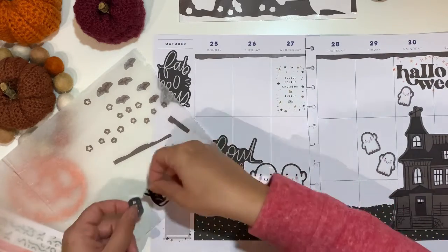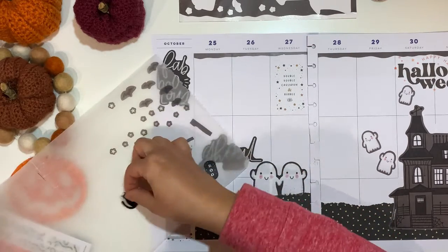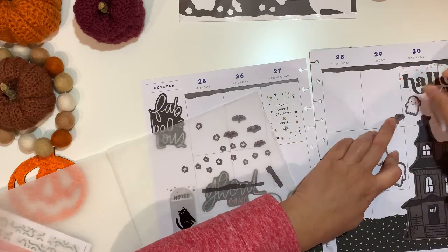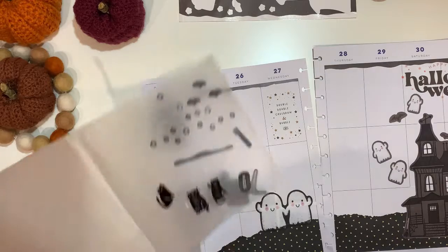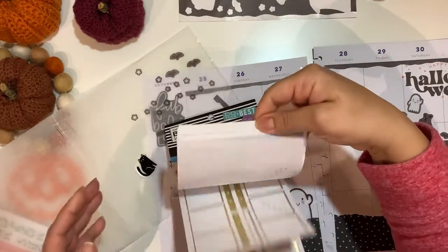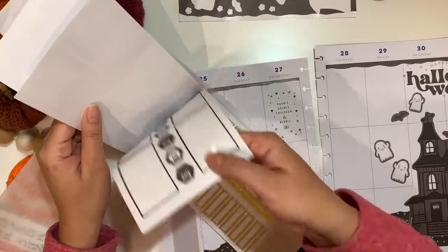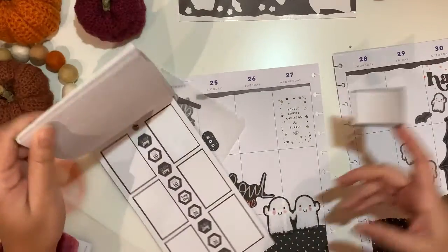So I think we'll need to use boxes for them. So we have this one. Oh, and the bats. There's one. There's the other one. There's a tiny one that I can put here. And colorful boxes. Where are you? Let's see. I doubt that I have many black boxes left. I do have this one. And the tiny ones. And I don't think I have the big ones. No. Oh, I have this one. It's not bad. So, let's see.